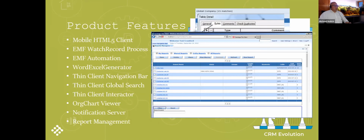So I developed a web page here, and everything you know from the standard is working, but now you have, for example, entity reports the administrator can define. You have a share button where you select the users you would like to share one or multiple of these reports with. You can create new reports here. And you have the last open date, very useful for the administrator to know if there are reports nobody has used for a long time. And the count, how many times the report has been used, is available as well.